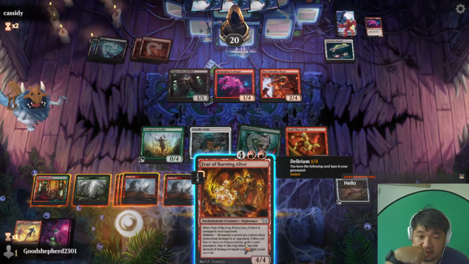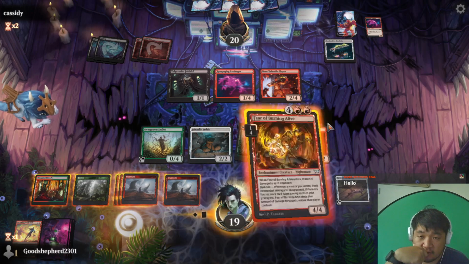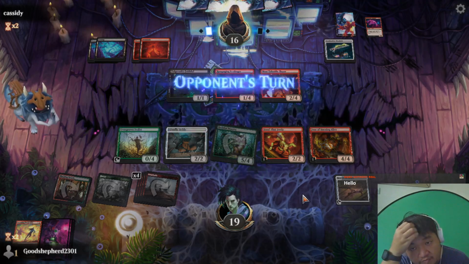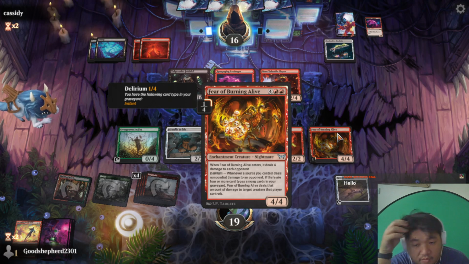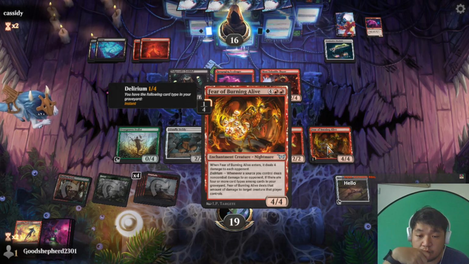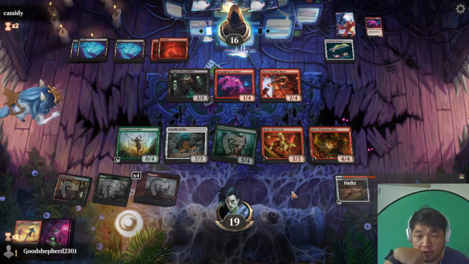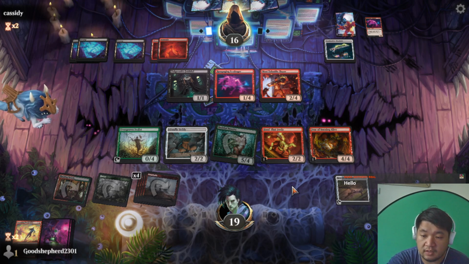I could also just cast this now, but there are some creatures I want to remove. No, let's just cast it now. It's a little less value, I admit, but we need to put enough bodies on the board. Also, this one is not contingent. Well, it benefits from the first triggered ability, but it's not contingent on only that triggered ability. We do have a few other ways of dealing non-combat damage, though we are ways away from Delirium right now.